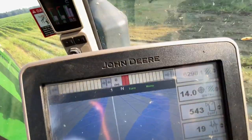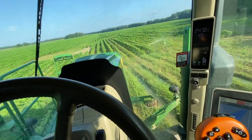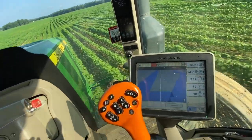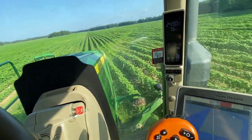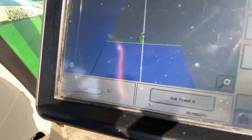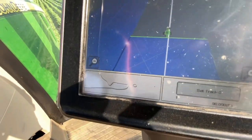It says I'm still 9 inches off. I'm down in a bed. Oh, yeah. That's why I drive. There's always something in the way. Now, disking, planting, everything's dry. By all means, see, it left a little gap right there. All right, we're close. 15 inches. All right, that right there, that little overlap, might be 7 inches maybe, less than that. So that's not really enough to worry about.